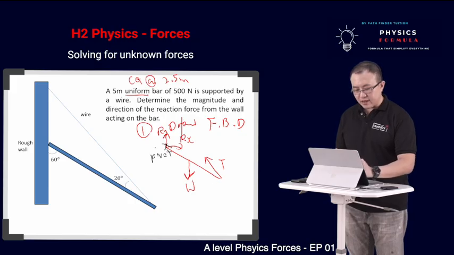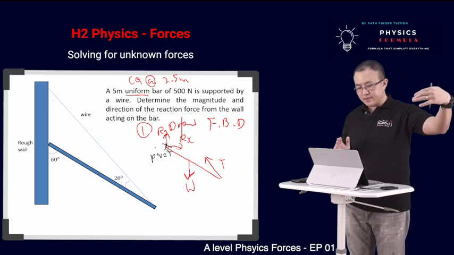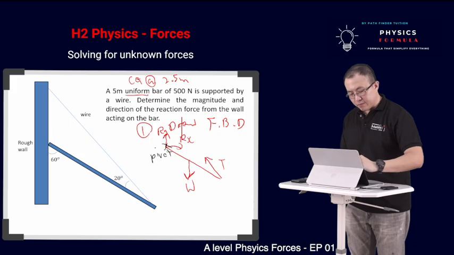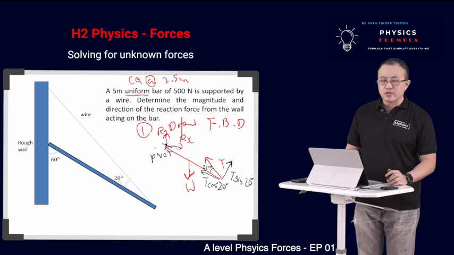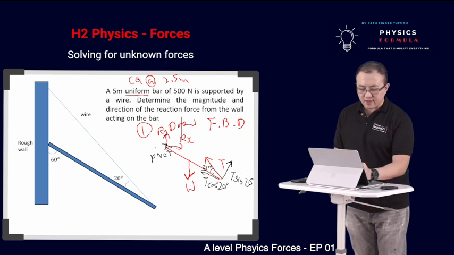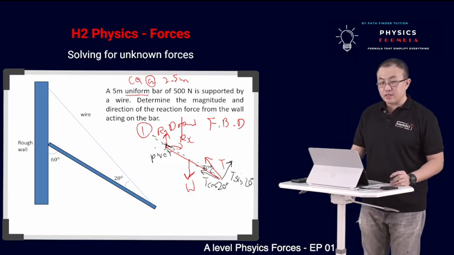Then this tension, we resolve the tension along the beam. That should be the easiest. If I resolve along the beam, I have an angle, so it's easier that way. If this is 20, then this part is T sine 20 degree, and this part will be T cos 20 degree. Take note that T cos 20 degree, as you continue to travel upward, passes through the pivot. Let me try to draw for you. So there will be no moment from T cos 20.